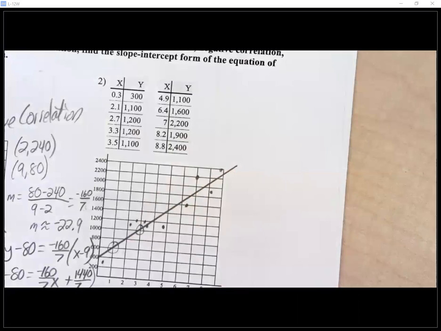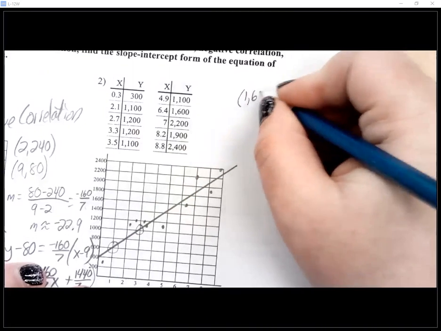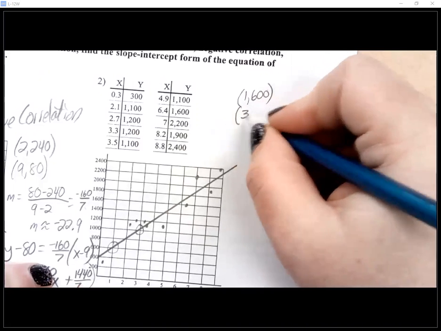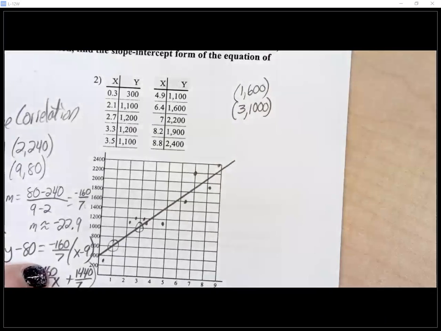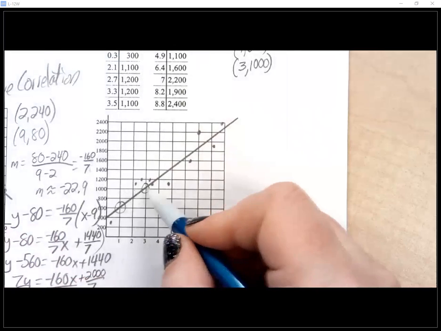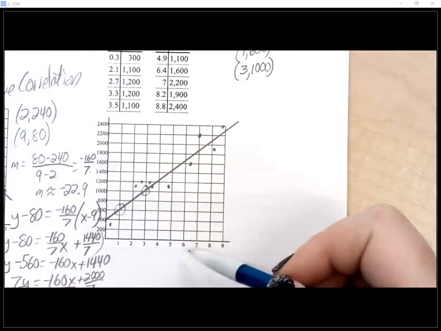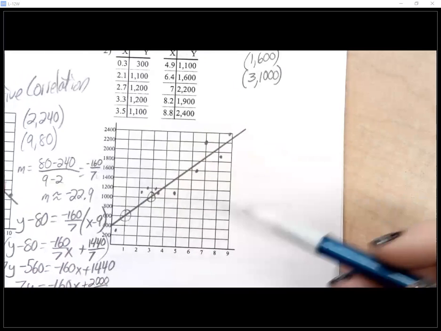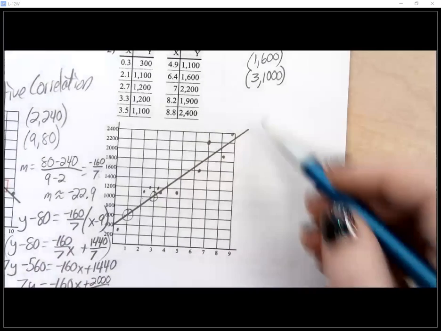So I'm going to use the points 1/600. Oh, and can I just make one point? I don't think any of you are doing this, but I can't just look at this and say that my slope is, oh, well, aren't you just going up 2 over 2? So isn't your slope just 1 over 1? No, because my scales are completely different. So I don't just have a slope of 1 up 1 over 1. You get what I'm saying? I'm using completely different scales. So I really got to take my points and do it that way.